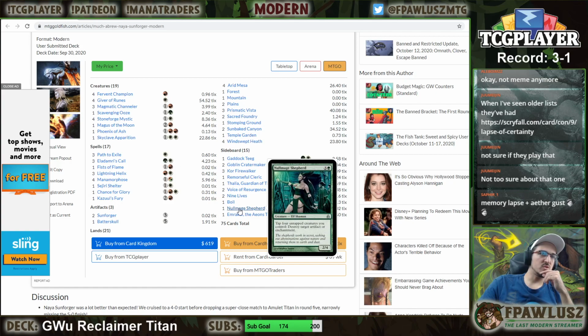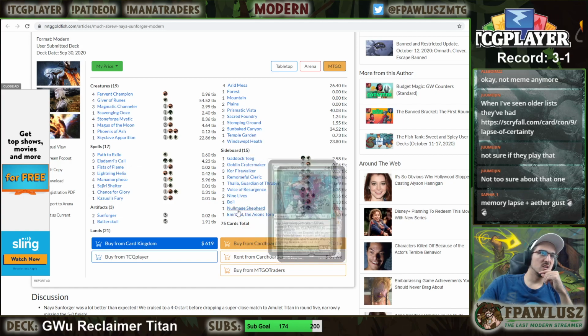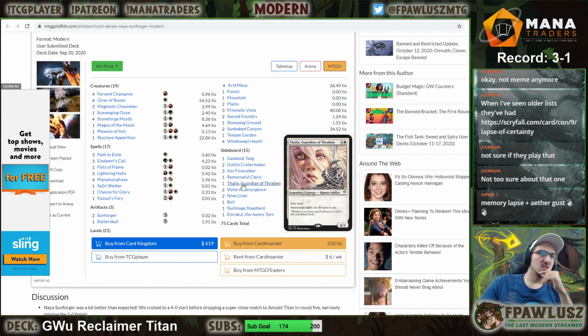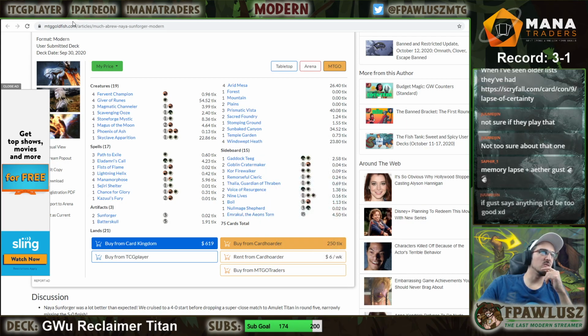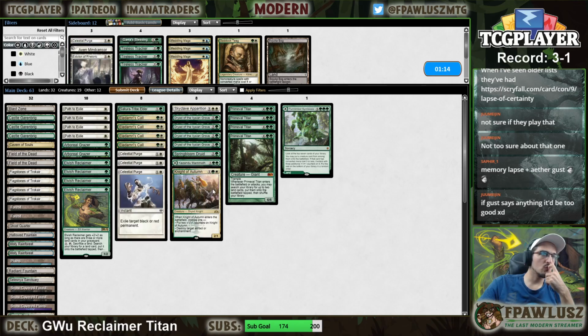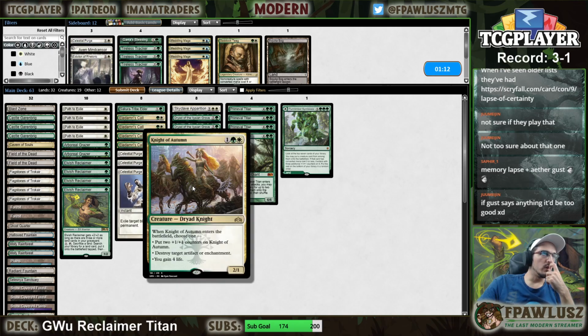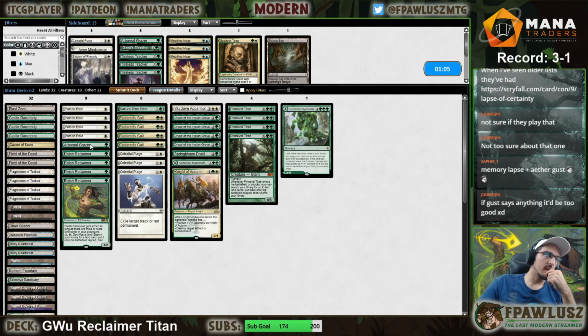Tap 4 and tap creatures you control is to target artifact or enchantment. Oh, Emrakul is the anti-meal tech. That's cute. Alright, what are we doing here? We like this. We definitely want some purges, maybe 2 or 3. We like Knight of Autumn. Gracer seems meh.